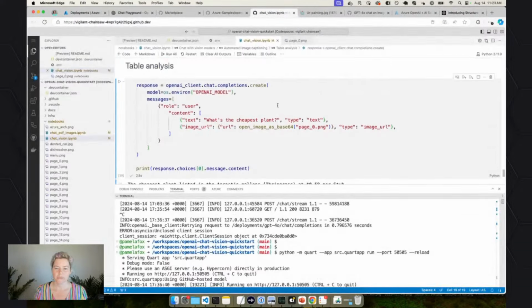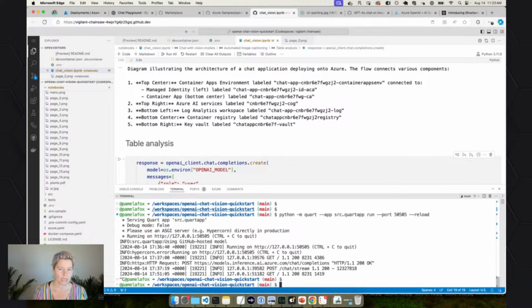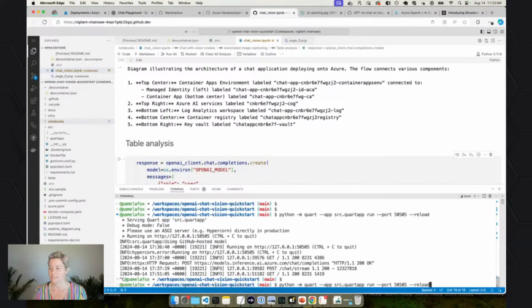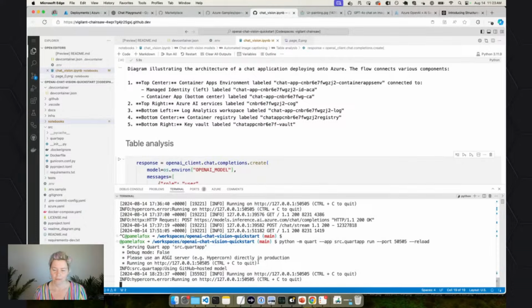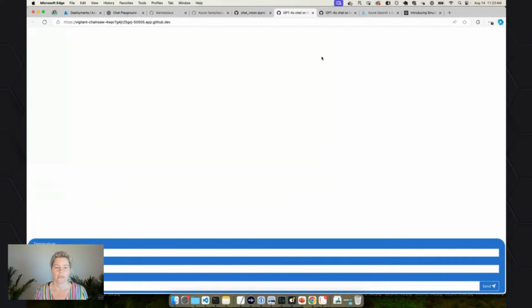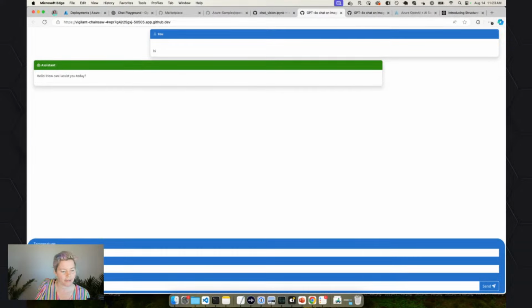So those are some cool examples. Now let's actually see how we would build a chat with vision app. In this repo, the whole point of the repo is actually the app. So there is a Python web app, and I'll just go ahead and start up that app here. So let me open it in the browser. All right. So here is my chat, right? We can say hi to the LLM, be polite, okay?